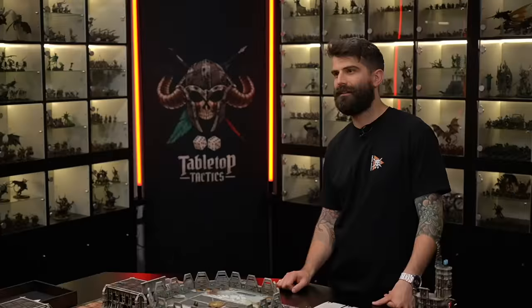Presuming you have... I have an invulnerable save. 4+. Two go through. Damage? 3. Not 4? No. I'd still be alive anyway. He's alive? Oh yeah, no, I'm alive. Okay, I lost 6 wounds. Okay, he's bleeding. Yeah, he's not dead.